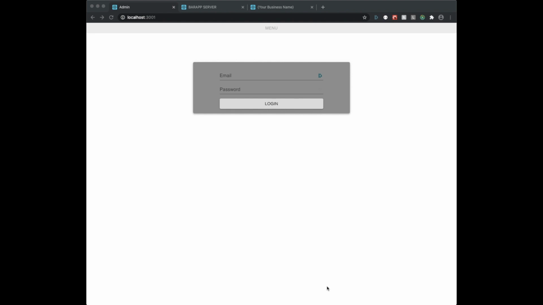This app is currently in beta and I'm looking for some input from either current coders, developers in terms of code improvements, but also restaurant, bar, cafe owners and managers to show me any tweaks or improvements they'd be looking for if they were to implement this on their system. This is completely open source. I will add the GitHub repo URL into the description of this video.